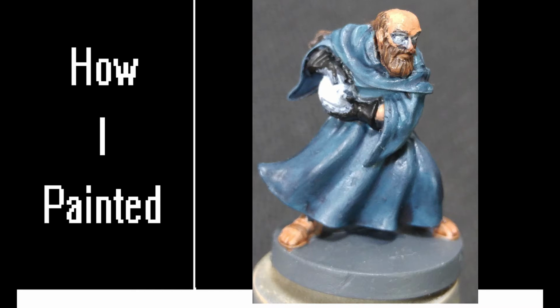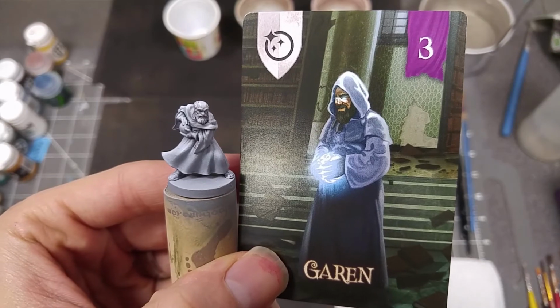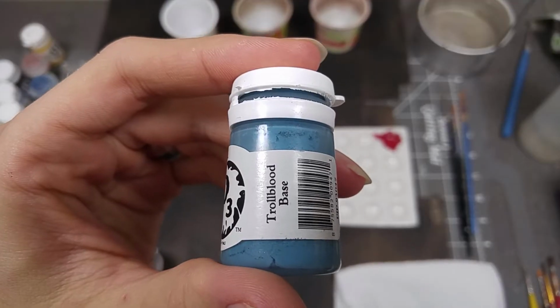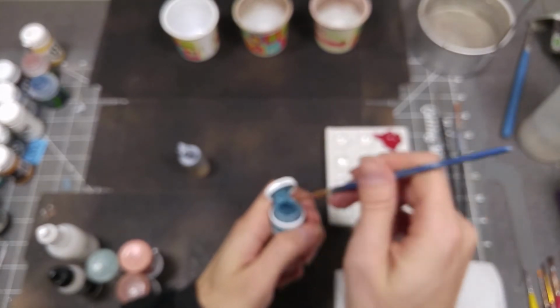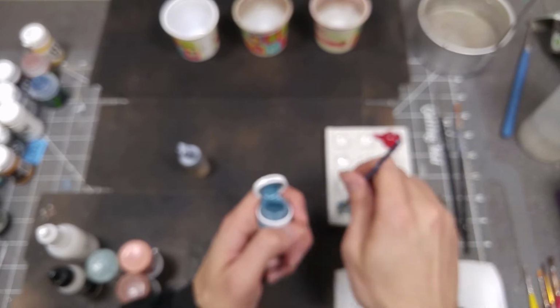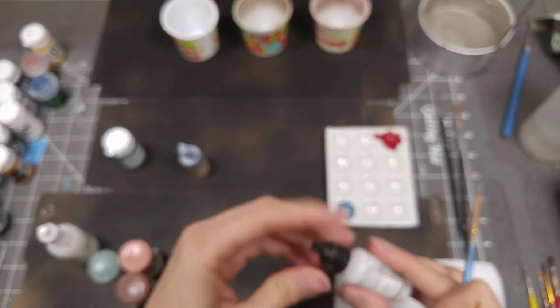Today I'll be painting Garen from Wildlands. First I'm taking a look at the concept art, to get an idea of what colors I'm going to use. I begin with Trollblood Base from the P3 line. I'm going to put it in my palette there.